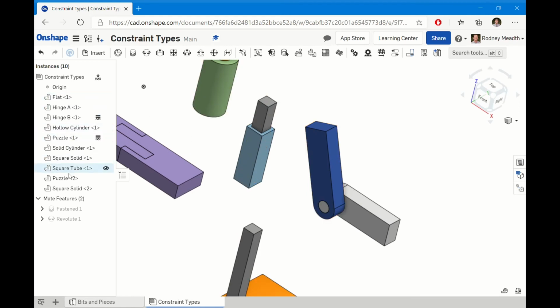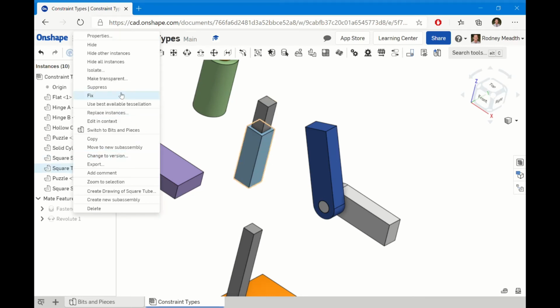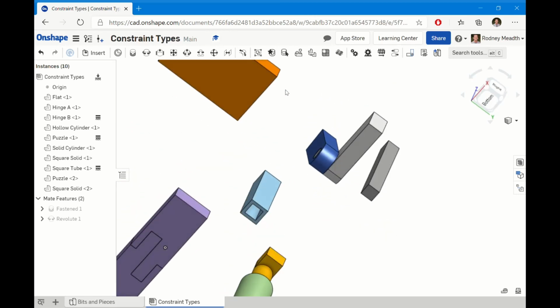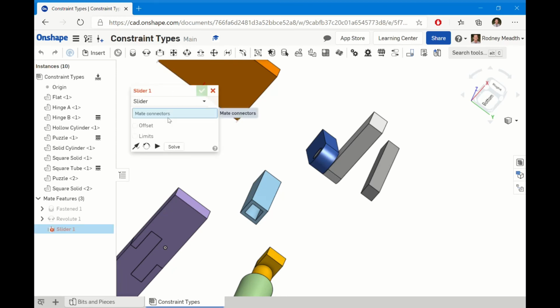Let's solid cylinder. Where are we? Okay, let's fix this part as the exterior. Often it's helpful to just pull the pieces apart to begin with, so they're not overlapping. That's kind of what I ran into with that hinge then. I'm going to put a slider mate, and it slides, it's very important to understand this, it slides along the z-axis, if I'm not mistaken.